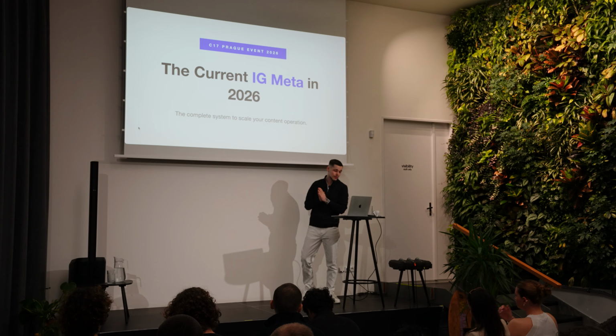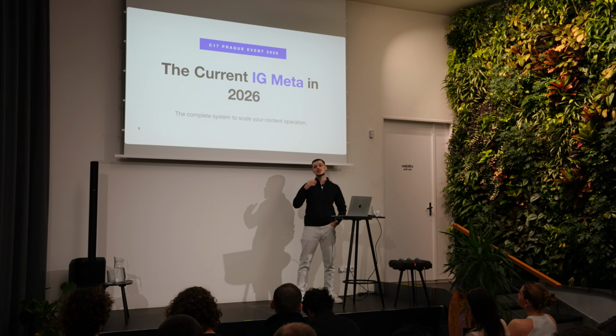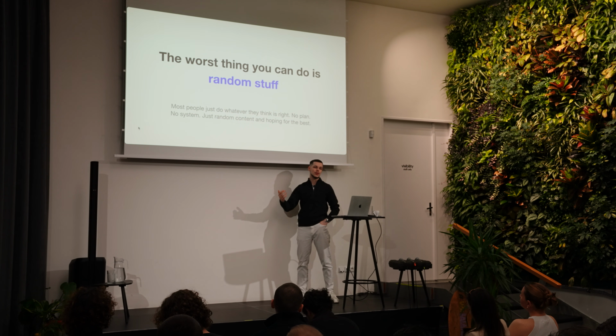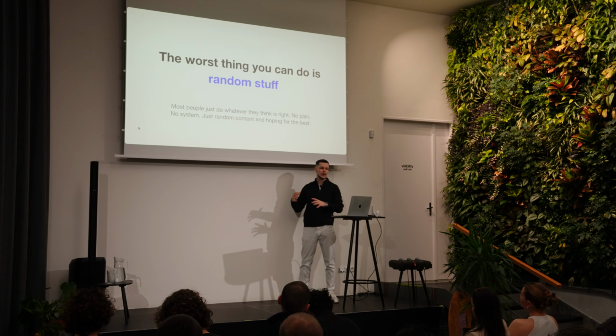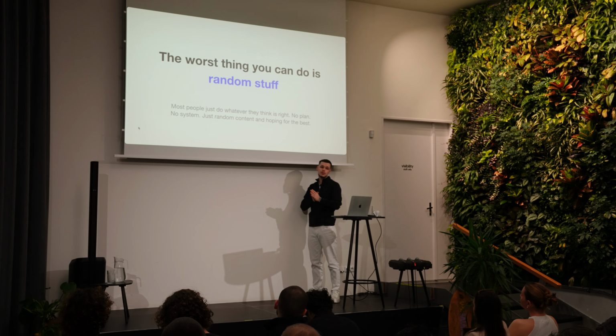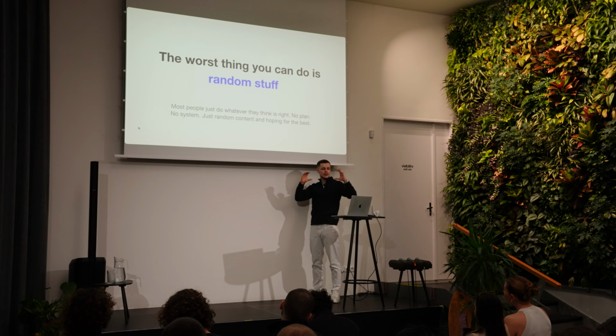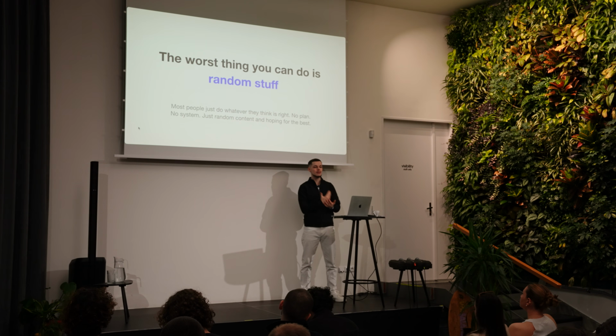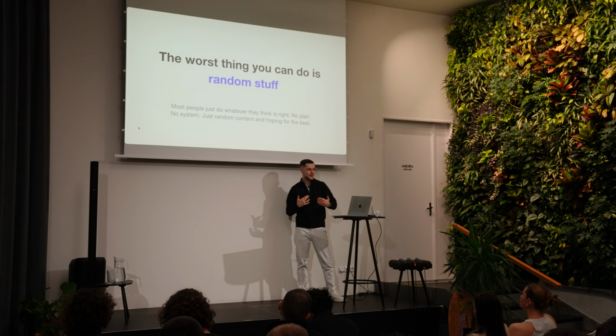So I've got a bunch of stuff prepared for you guys, but to quickly start this off with one of the most important points: the worst you can do is random stuff on Instagram overall, right? I'm not trying to cover most of the basics here. I think everyone kind of knows how Instagram works. I'm still gonna cover it a bit though. But the most important thing, which is kind of like the mission statement of your Instagram operation, is don't do stuff that is not proven and that doesn't have any backup of data. Again, this is what I mean with theoretical stuff.